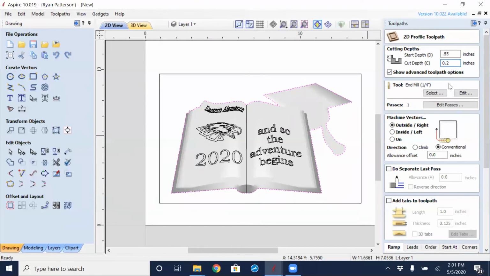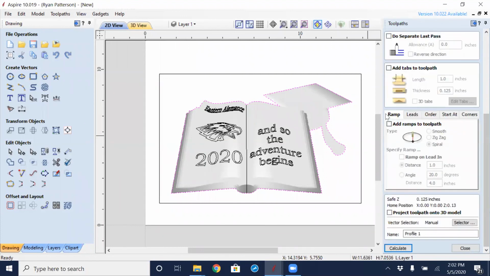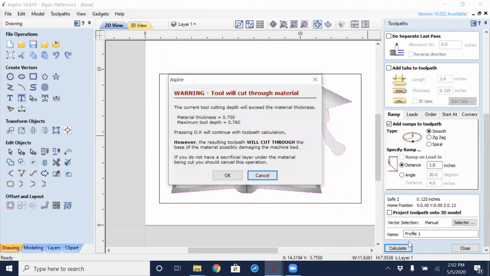So we're going to cut down another 0.2, and I'm just going to add a 10,000th to that to make sure it goes all the way through the material. I want to cut on the outside with a 1/4 inch end mill, and add a ramp into the material and select calculate. I do get a warning here, and I'm okay. I just want to make sure that there's that 10,000ths, and we'll say okay.